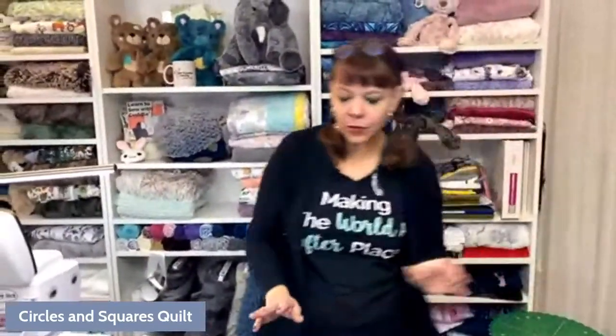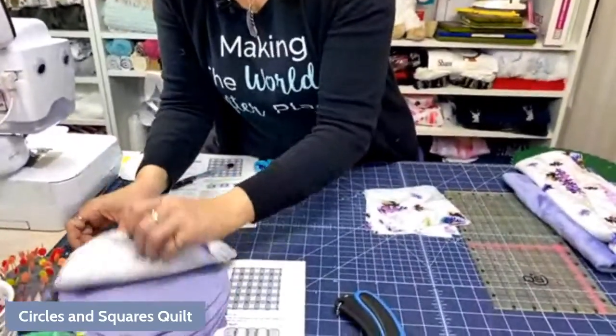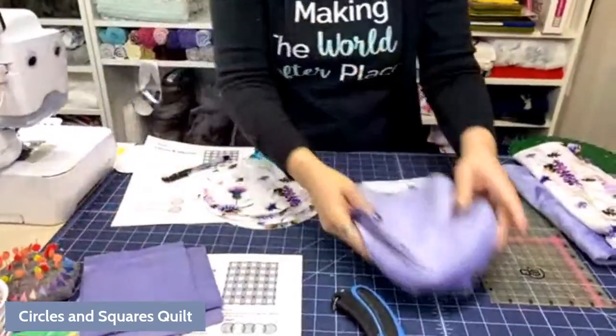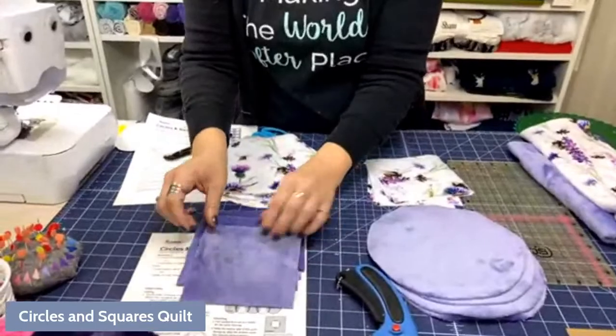Okay, so now I have all of my circles, and I think I have all of my squares. We're going to give it a shot. Okay, we're going to see what we've got here. All right, so here are my circles of my bees and my circles of my purples, and then I've got my squares of purple and my squares of bees.